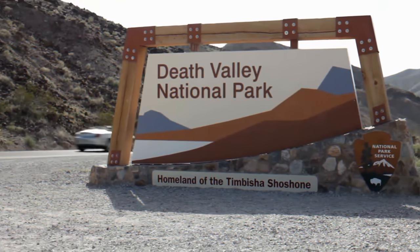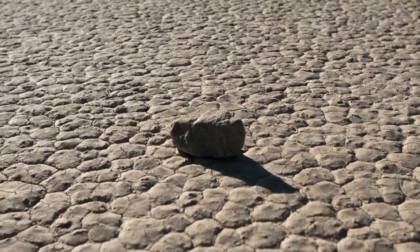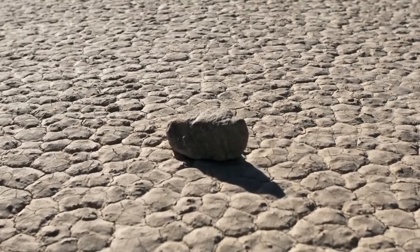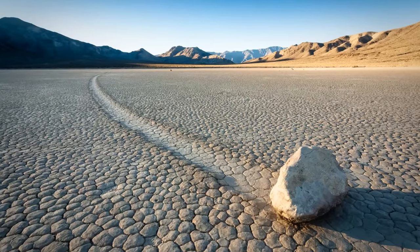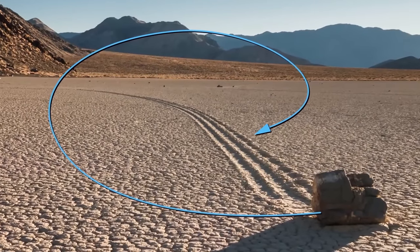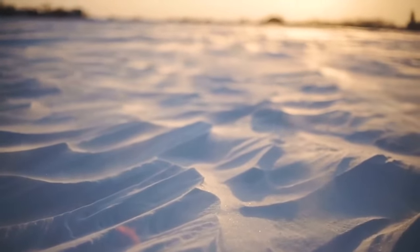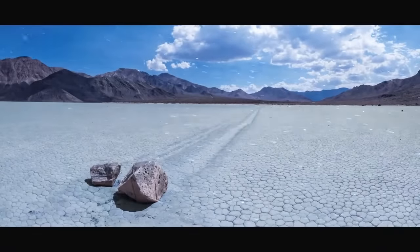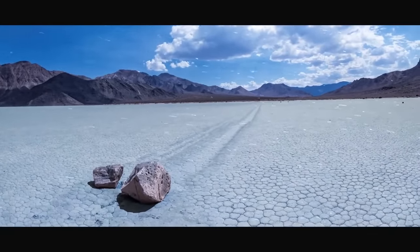The next one is from Racetrack Death Valley, USA. There is a dry lake bed with moving rocks. These odd rocks look as if they've been pushed or dragged by someone or something, leaving both a trail and a mystery behind. The force is now understood — it's the wind and some ice. Scientists say the wind pushes the rocks during brief windows when the soil is covered with ice.